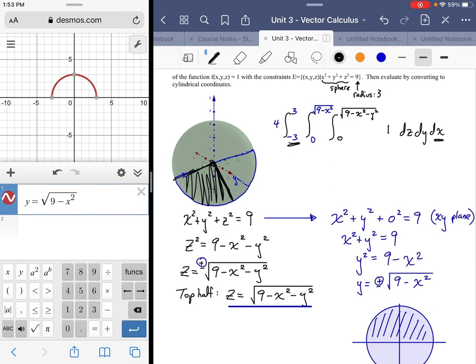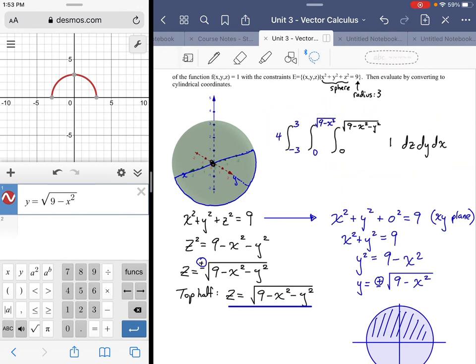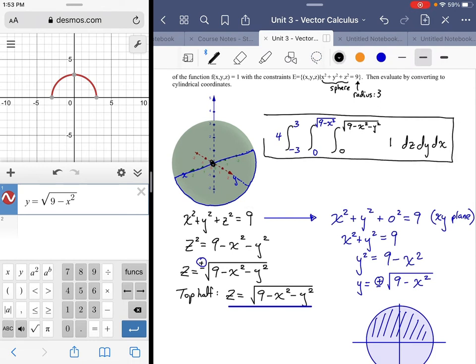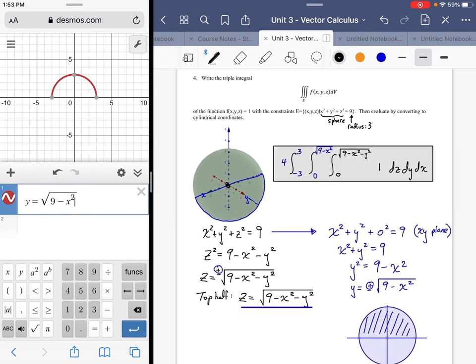Once you get to this step here, the act of integrating with respect to x, you're dealing with constant bounds, right? So that's all calculator work anyway. So I wouldn't begrudge you leaving it as negative 3 to 3, but you could manipulate it further if you wanted to. But at this point, you'd be looking at this as one form of an appropriate triple integral to give you the volume of the sphere.